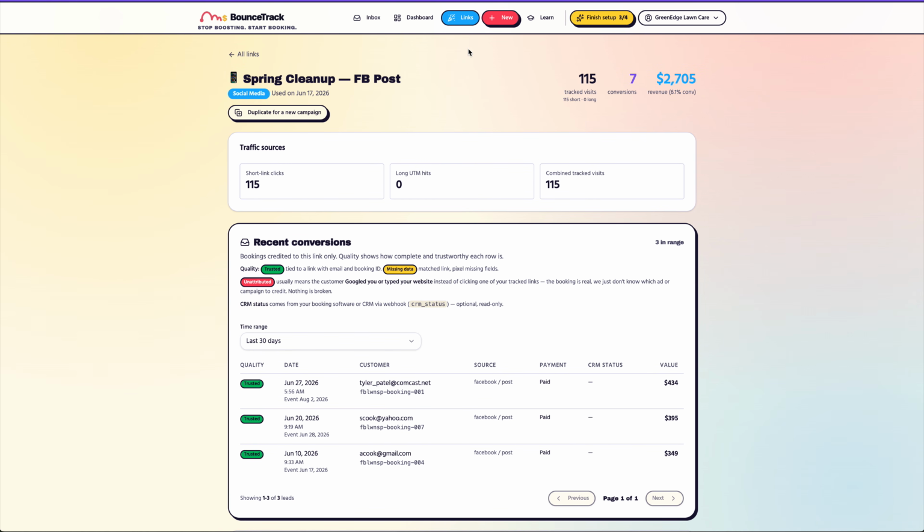I'm going to show people how to do the Facebook ad next, and then Google ads too. That way, if somebody books through your Facebook ad, not only does it show you who's clicking on the ad, but it'll actually show you who actually booked from that ad as well.